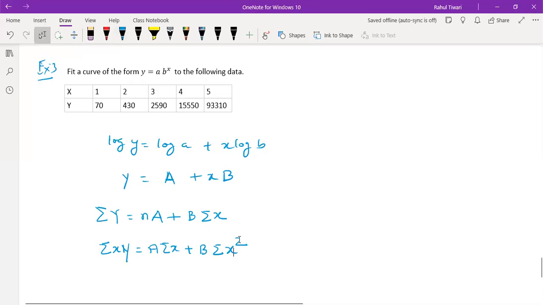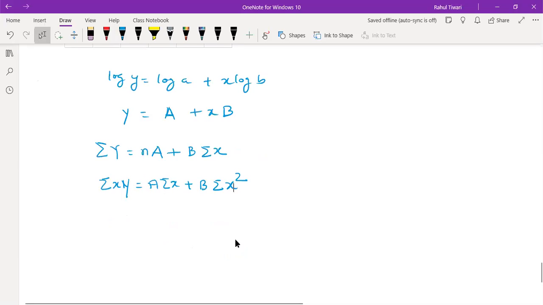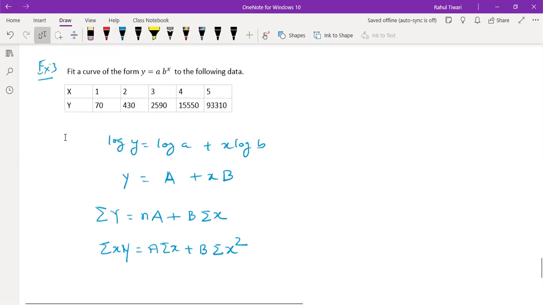So in the examination you need to write down these procedures, the theory which I have given in your theory part. Based on that you need to create a table where you can get these values, like summation of x, summation of y. You have to make such a table.